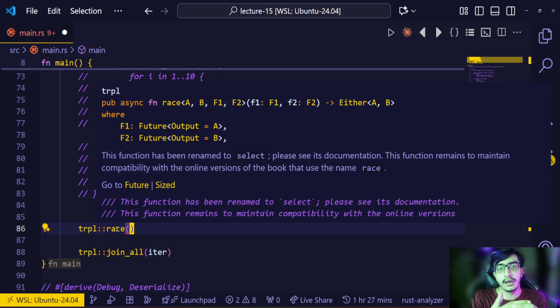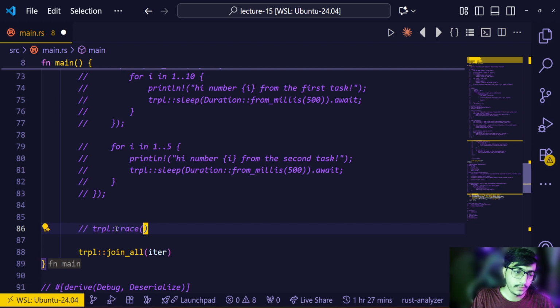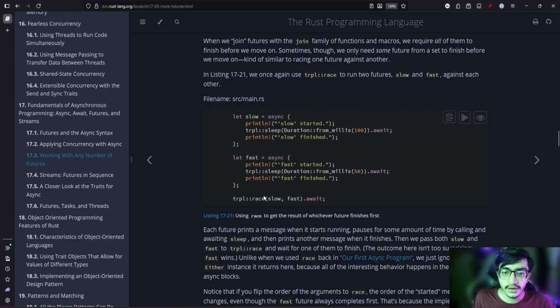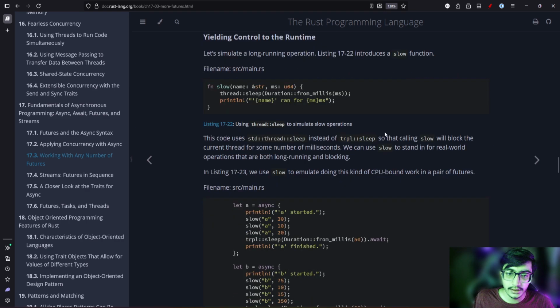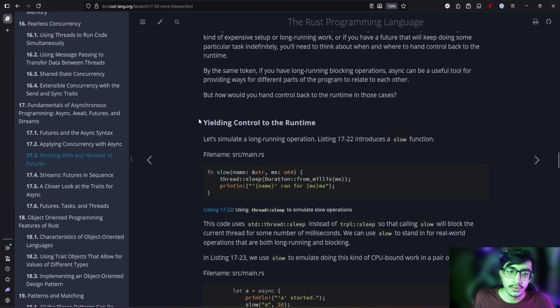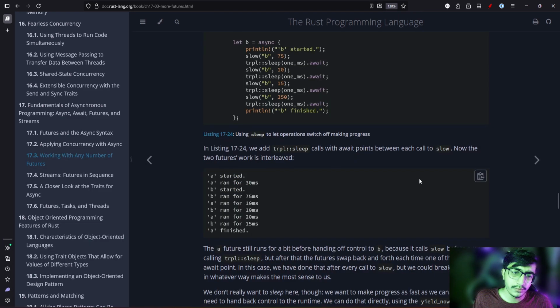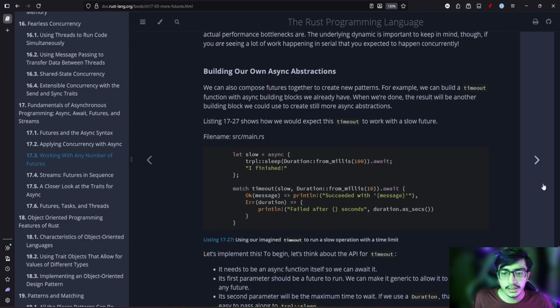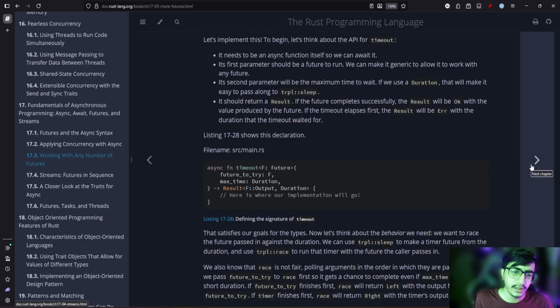It will race, and it will return the response from whichever code block finishes first, either future one or the other, left or right. So they have passed slow and fast. Slow has 100 milliseconds of sleep and fast has 50 milliseconds of sleep, and they are running this, yielding control to the runtime, and so forth. All right, this is pretty much it. This is the simple implementation.